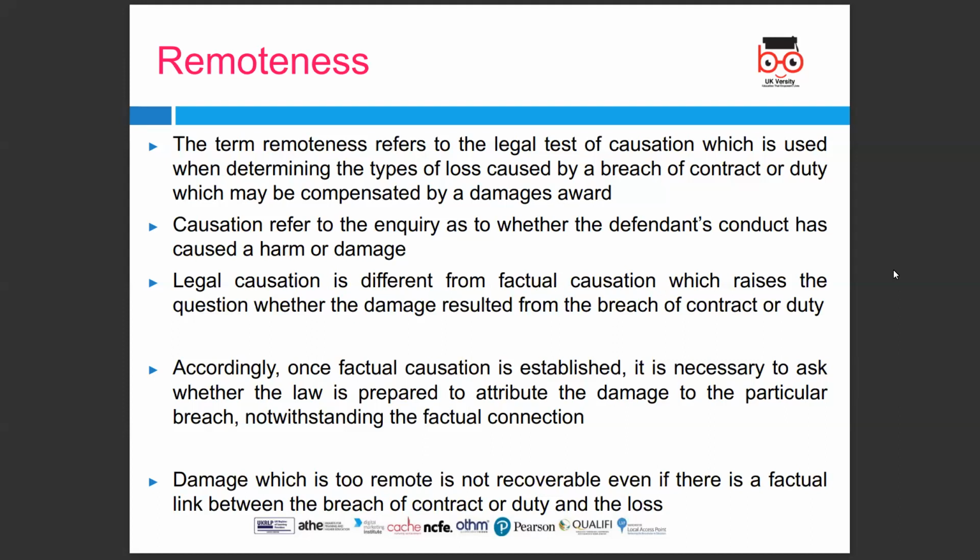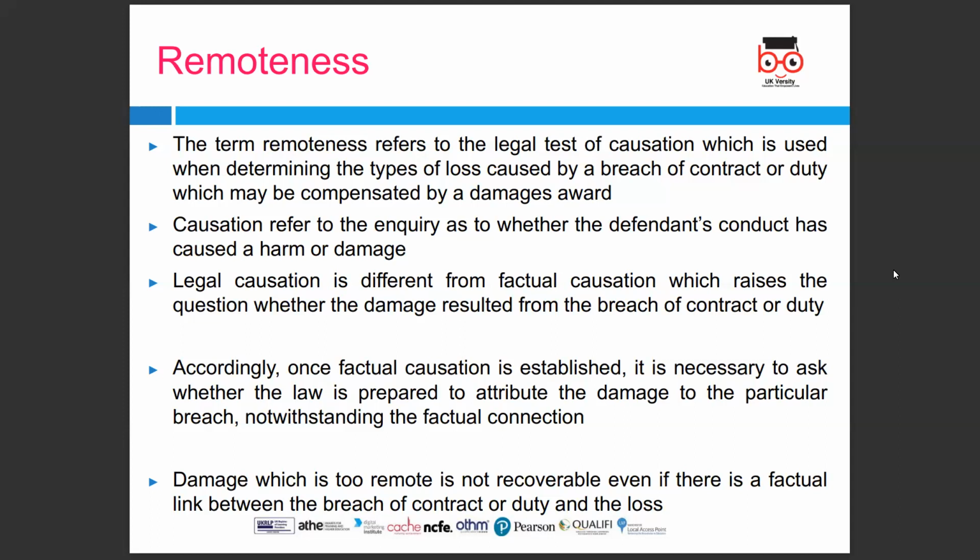It was held that the damage was not too remote. It was foreseeable that the boys may suffer a burn from the lamp. The fact that the burn resulted from an unforeseeable explosion did not prevent the type of damage being foreseeable. Under the rules of remoteness of damage in contract law, in the case of Hadley v Baxendale, a claimant may only recover losses which may reasonably be considered as arising naturally from the breach, or those which may reasonably be supposed to have been in the contemplation of the parties at the time the contract was made.